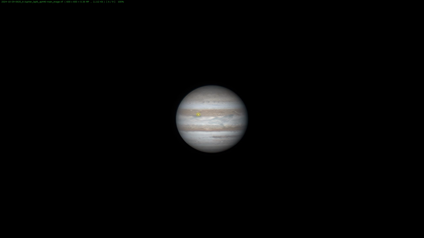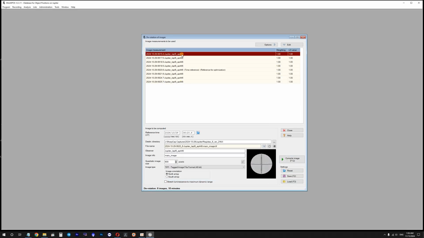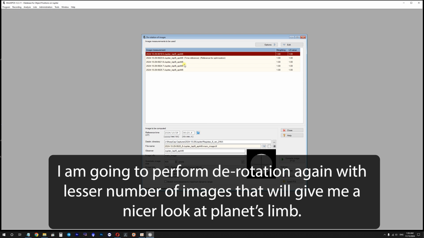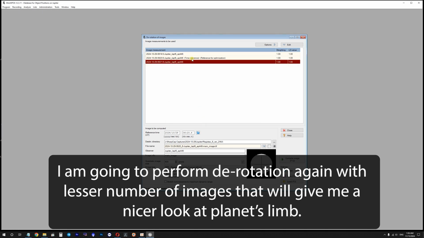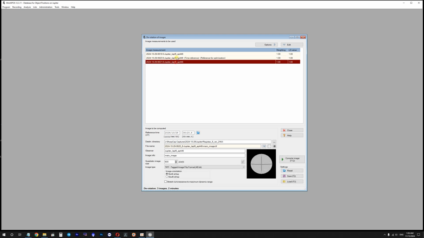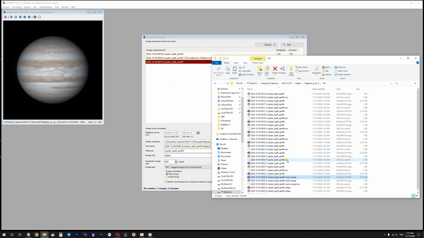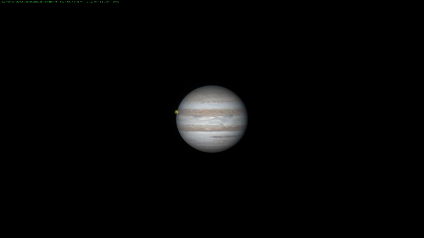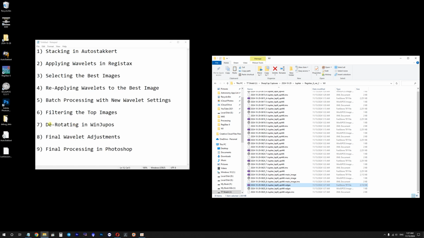So what I'm going to do now is delete these images over here, this one, this image, and I'm going to delete this image. So what I'm doing is I'm leaving my reference image and I'm saving these two images that pretty much go next to each other on a time frame, and this image I'm going to call edges. Compile. And as you can see, the left edge on this image is slightly softer, so I'm going to use that later. So basically what we just did, we rotated images of Jupiter, and now let's do the final adjustment of wavelets in Registax.